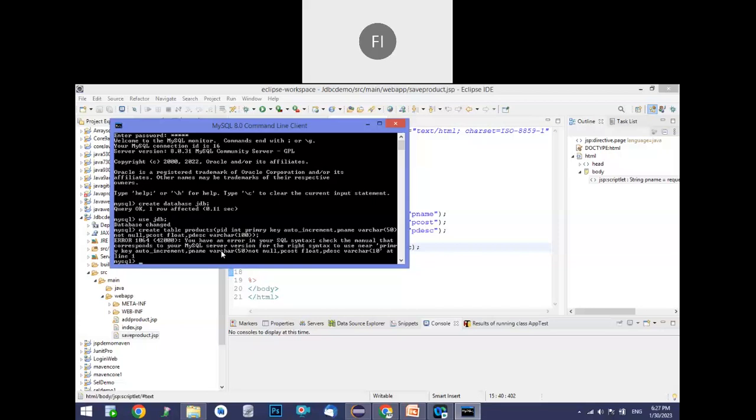So there is another, what is that? Primary key auto increment. Okay, an issue will be there. Just a second.